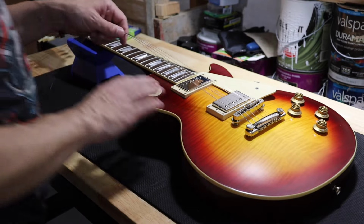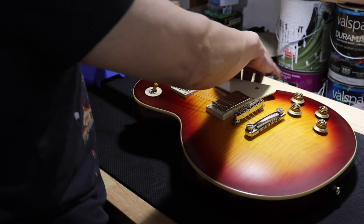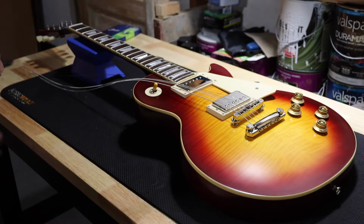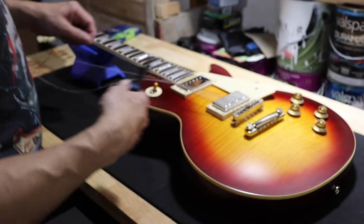The other different thing on this is the finish. They call this Vintage Original Sheen. It's like a satin finish. Feels real nice, nice and smooth. And if you like satin finishes, you'd probably like this.